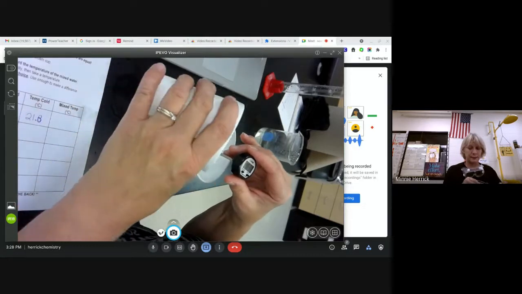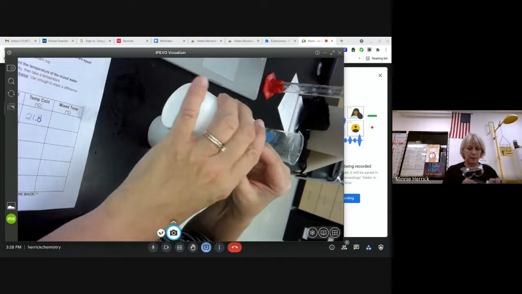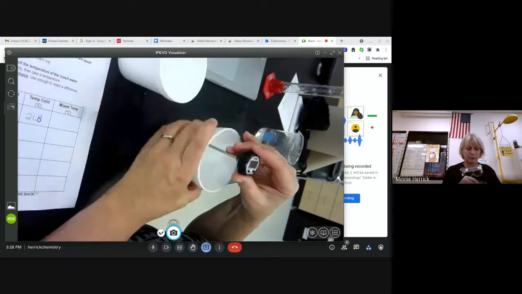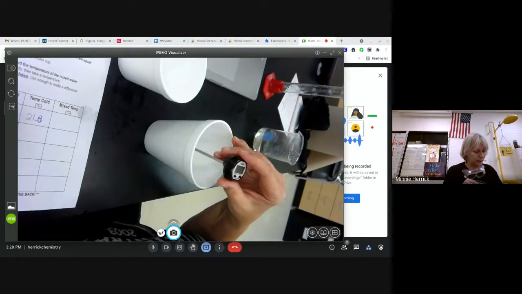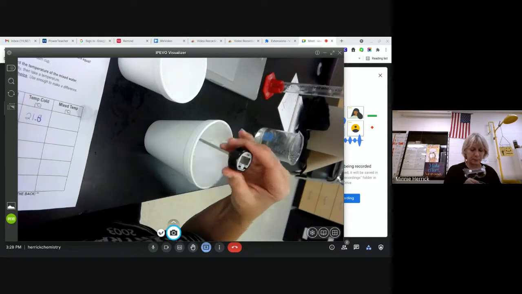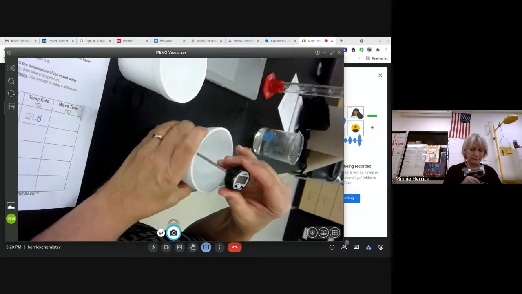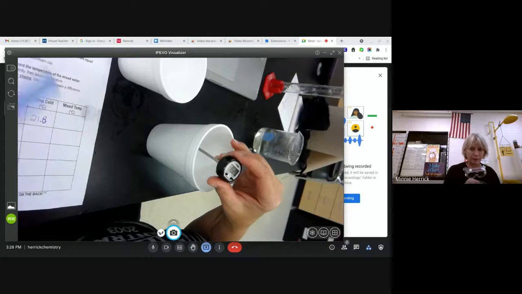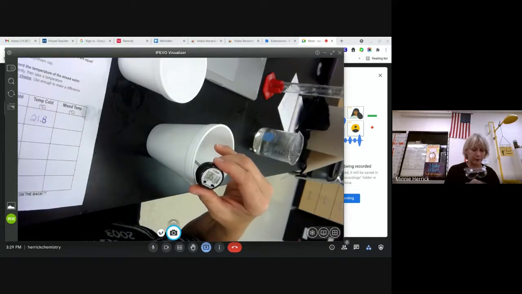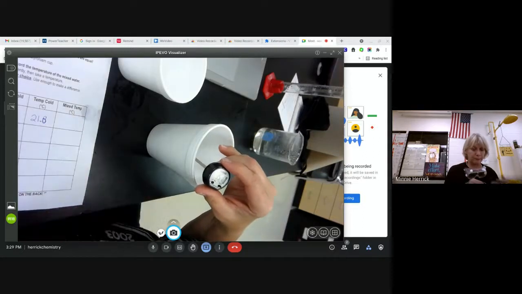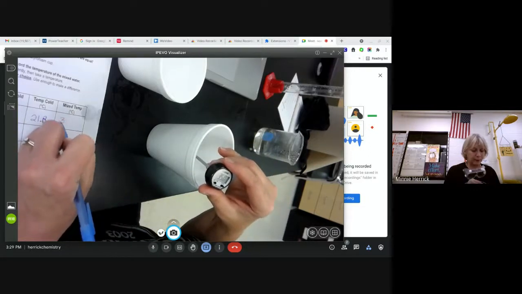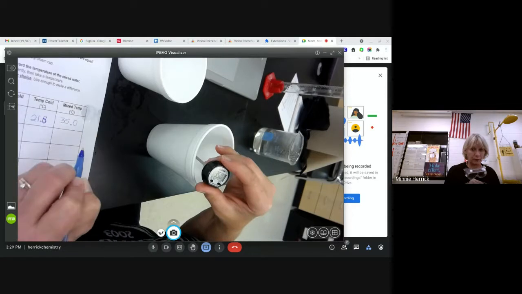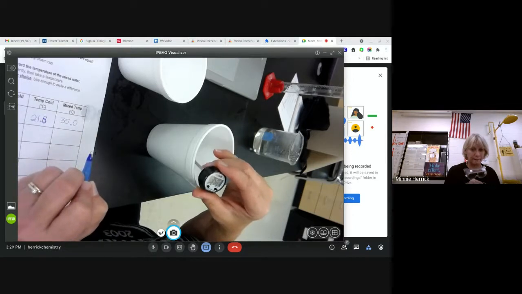Let's go ahead and mix it. We're going to mix these two together, and we're going to see what the final temperature is after we mix it. So I'm stirring it around, getting it all mixed up, and we're going to use 48.3 now. It cooled down a little bit as we are working, okay? So now we're mixing it, and we're getting about, if you can see it on the recording, 35.1. It looks like it's coming to this point, 35.1. Eventually, it will keep cooling down, but right now the mixed temperature looks about even 35 degrees. So we'll go ahead and make that our mixed temperature, okay?